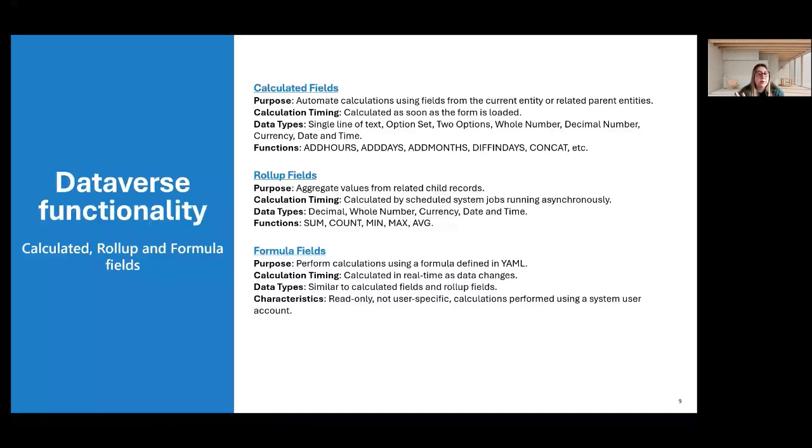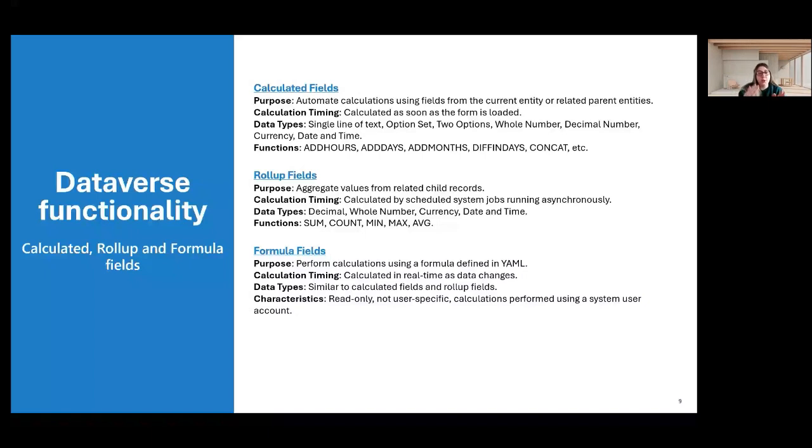And then you have formula fields. For formula fields, you can use Power Fx formulas. There are many things that you can leverage with Power Fx functions. And the difference here is that formula fields are calculated in real time. So you don't need to wait for a scheduled job or to open the form.